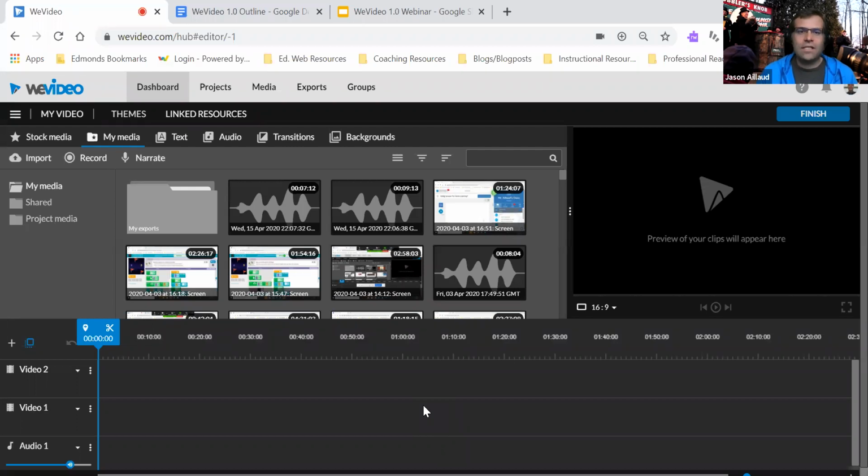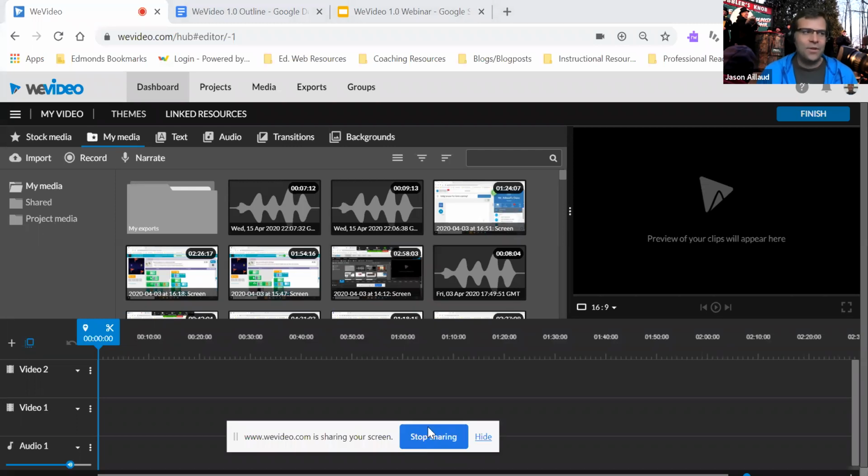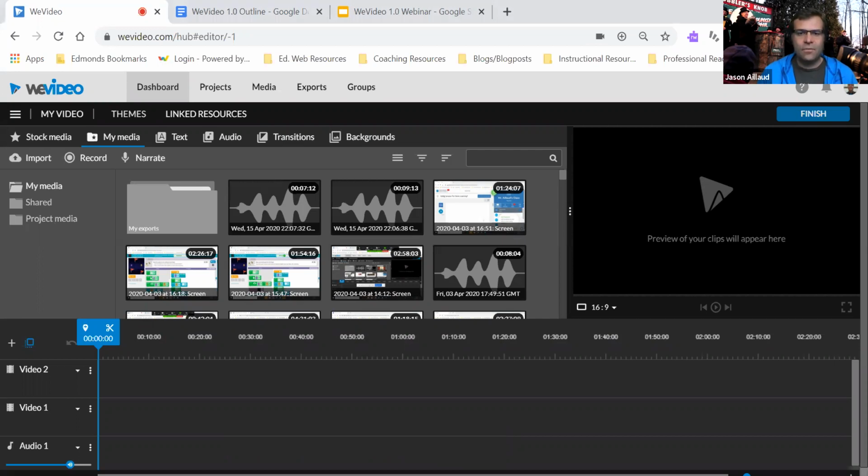So when you want to stop your share, if you hid that, you click on the Chrome wheel icon at the bottom of your screen, and then you can see all of the different windows pop up. And one of the windows is that hide stop sharing. So that's where you end up finding it. I know when I've done these in the past, people will click hide on this and they cannot find where it goes. So just remember, you can get it back by clicking on the Chrome icon, and then you'll see it there and you can start going again.